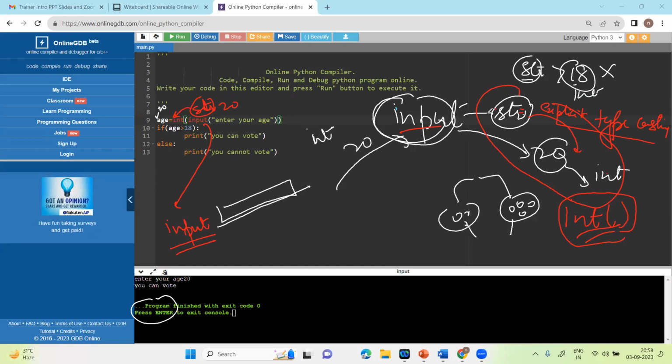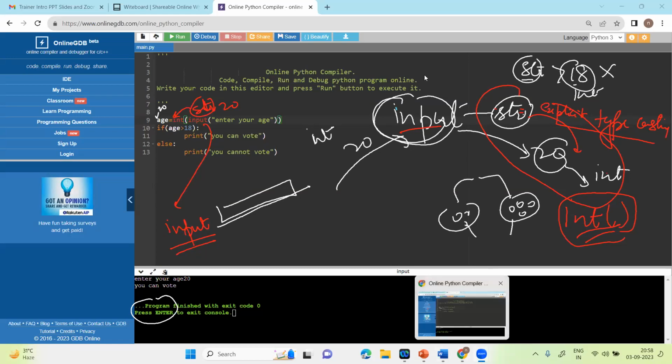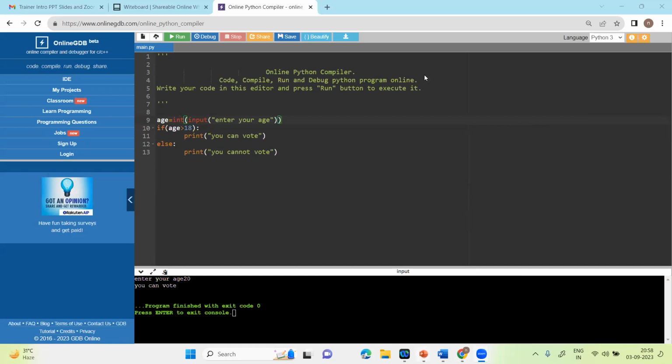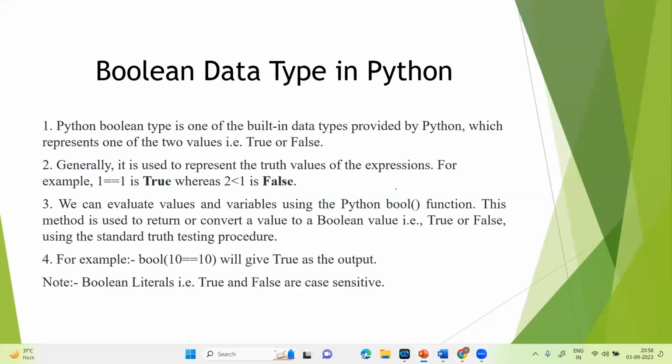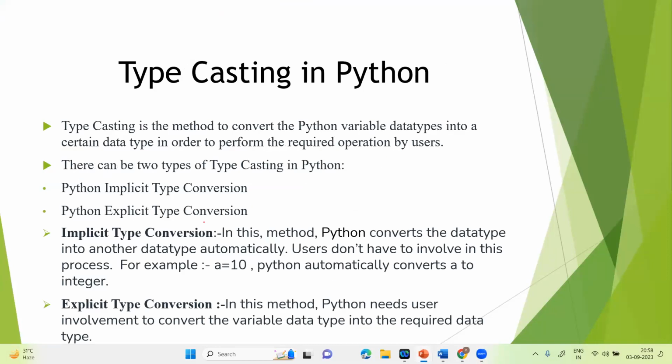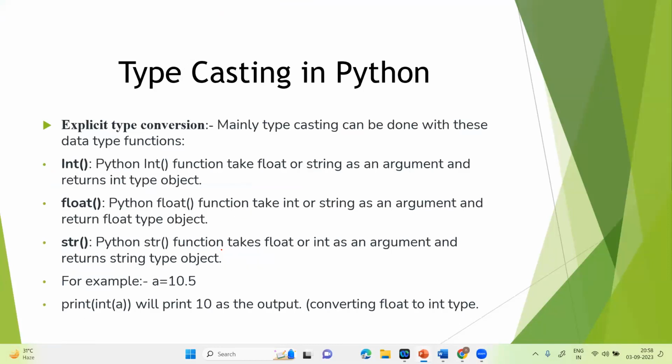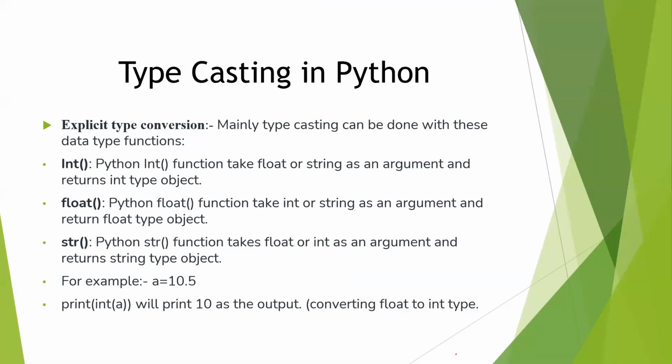So I will be explaining typecasting in detail in the next session, because time is almost up. We can do string functions also like that. Like now we are changing to integer because of age greater than 18, but in the other case, we have string also, right? So I will be taking up typecasting in detail. So I've explained what typecasting is. What is implicit typecasting, explicit typecasting, and different type conversion functions, I will be taking up in the next session. But I think the program is clear to everyone.